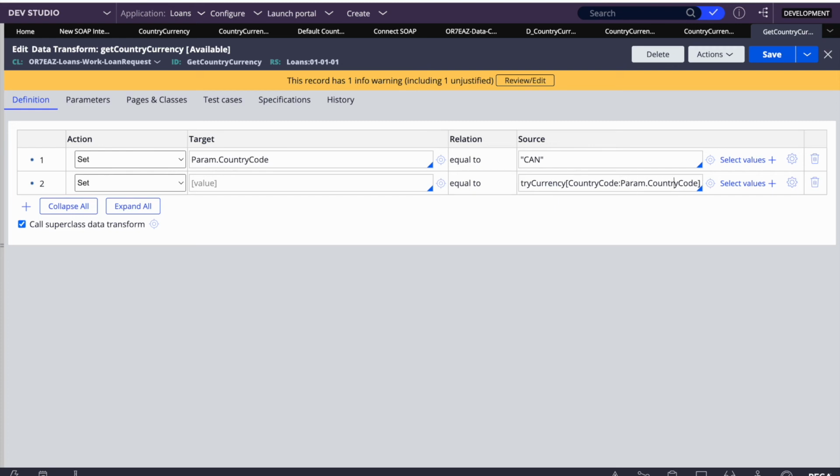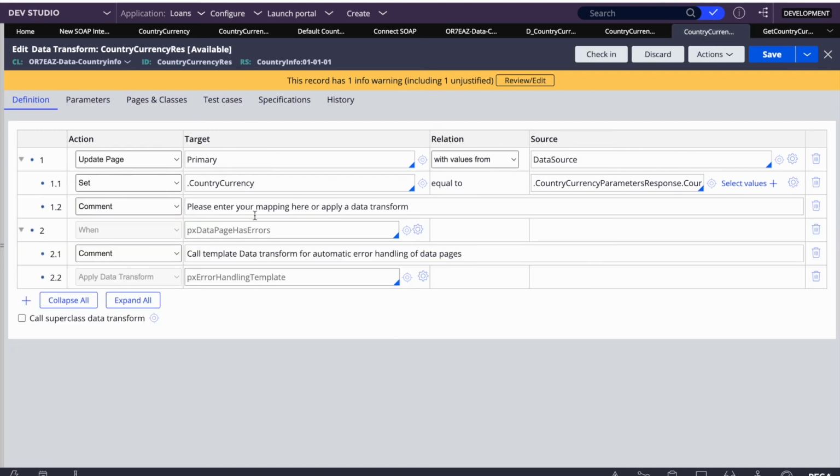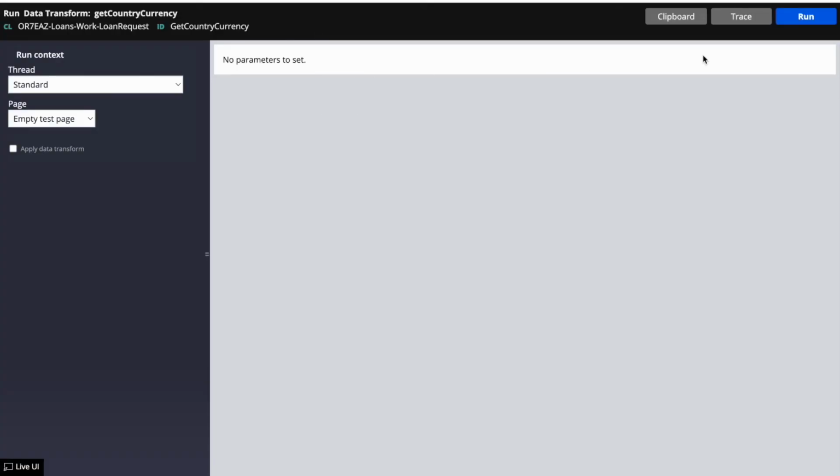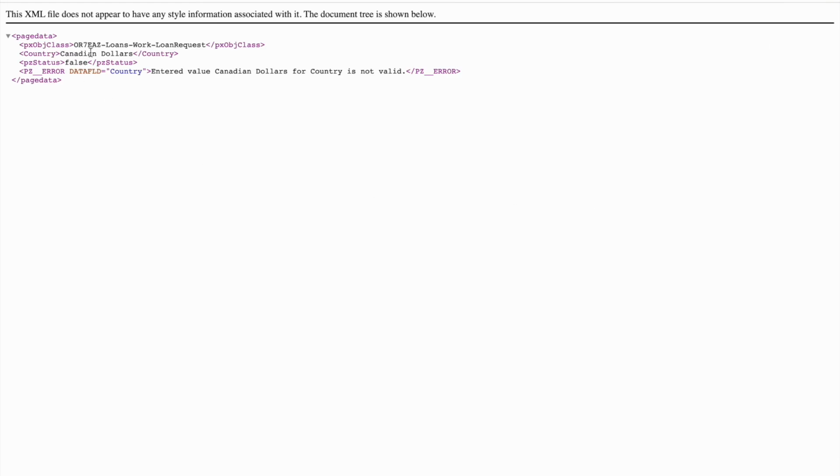Then on this data page, if you remember, we created and set that country currency. So here I can just set country currency. I'll go to end, because we already have it on the data page. For now I'll just use py level, or we have that country, right? So let's just set that in country only. Let's run this. We should get the Canadian dollar. Run. See, we got Canadian dollar.